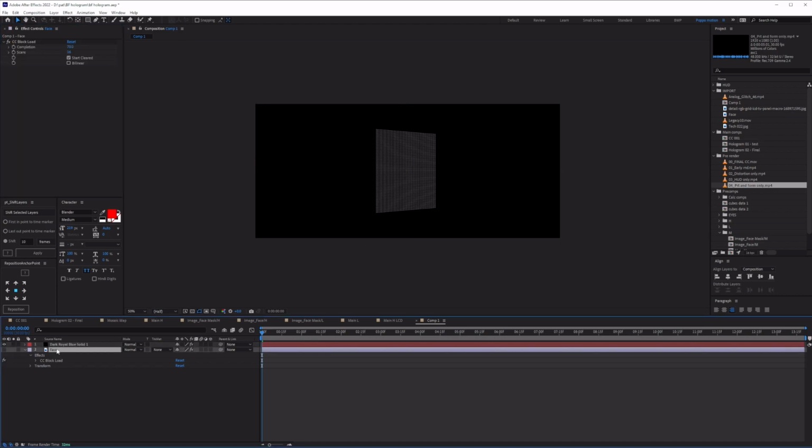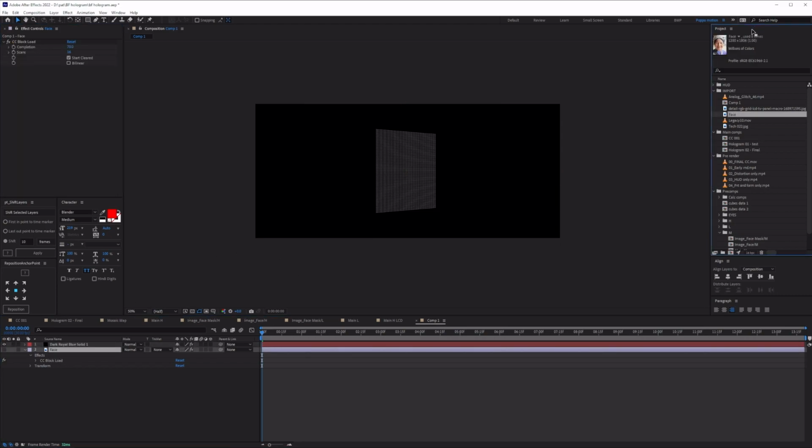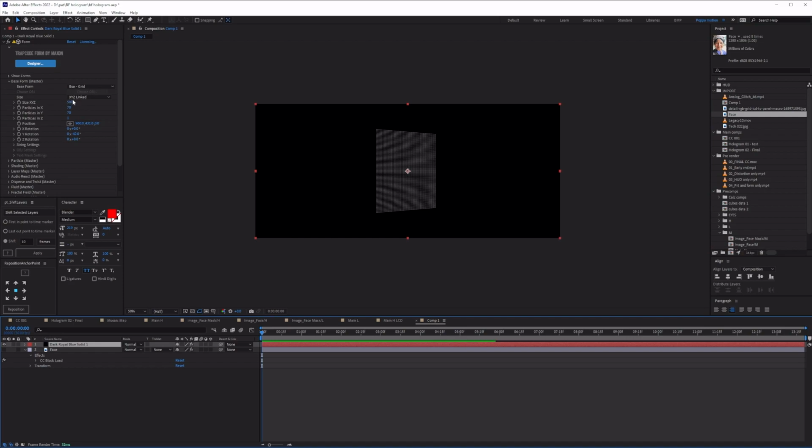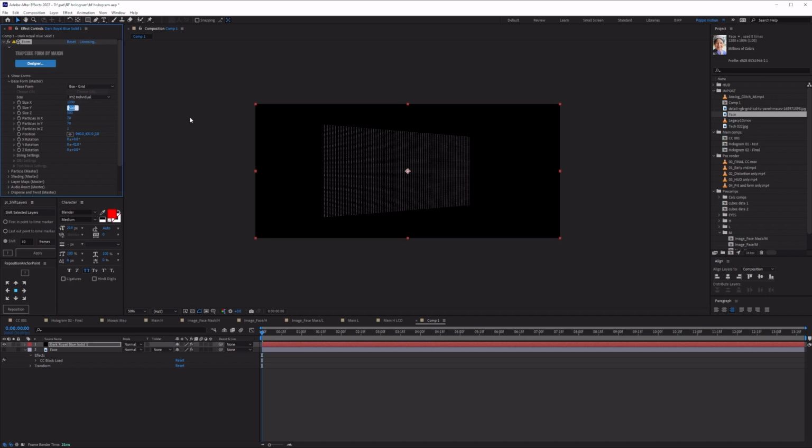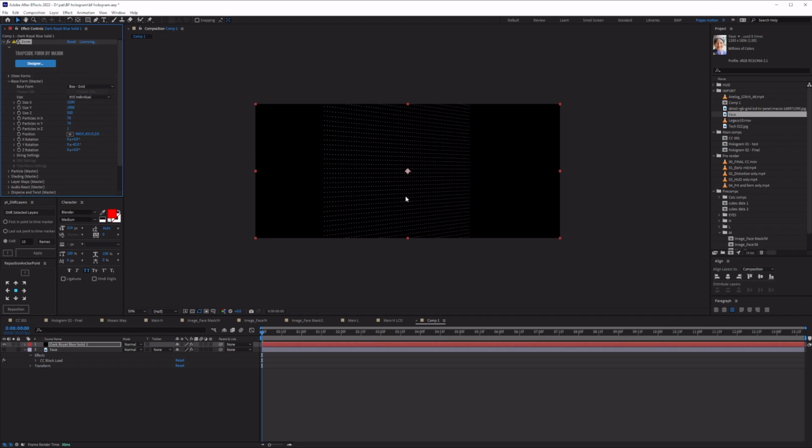The first thing is I need it to match the details of the face. So here I can see 1200 by 1806. So I'm just going to go into my Form and make sure that the size is exactly like the picture that I'm trying to use. So I'm just going to put 1200 and 1806. So now I have the same thing.